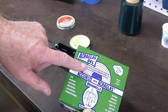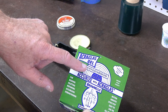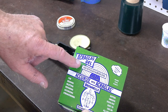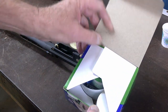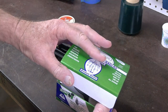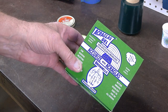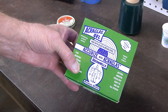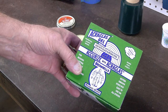The old stuff, they still make it. The regular Acroglass is good for coating surfaces, especially if you want to coat the inside of the barrel channel. You can kind of paint it on. But this here doesn't flow. It stays put where you apply it. So I like to use the Acroglass gel, and again I've used Devcon epoxy, the industrial stuff that's $50-something for one container that'll do 20 or 30 guns. I've used it to even repair a bird bath outside. It's great stuff, but it's expensive.